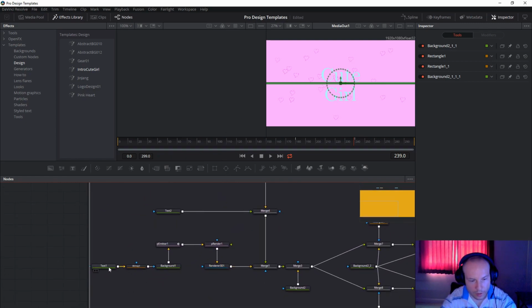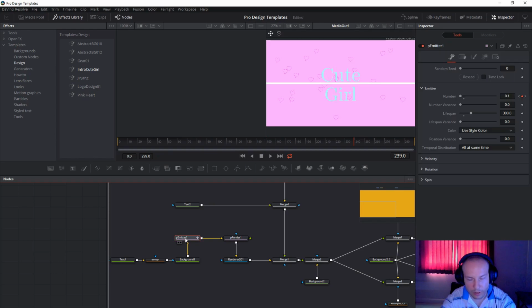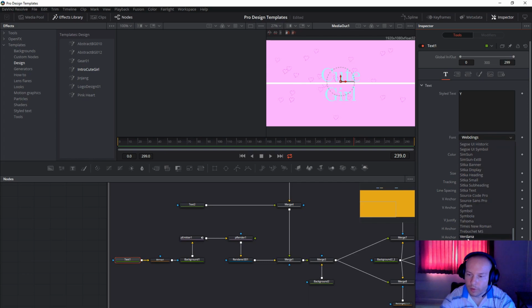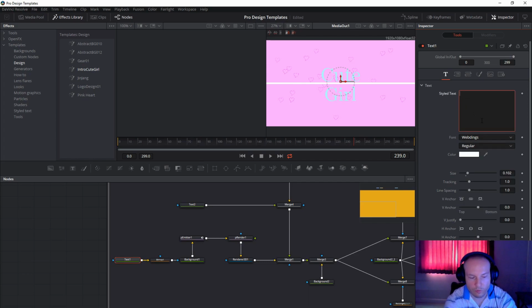And the shape of the particle emitters, these hearts, you can change. This is the text. I chose the font Webdings, and if I change to something else, for this example, I will get another shape, as you can see, just like this.